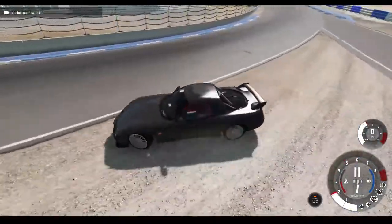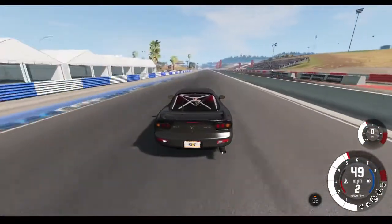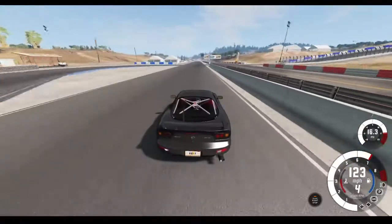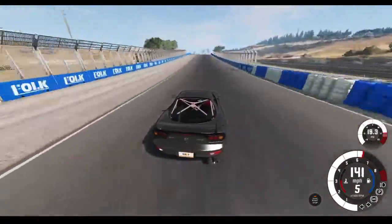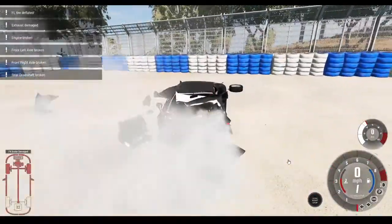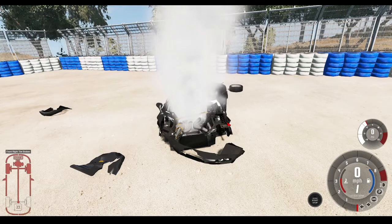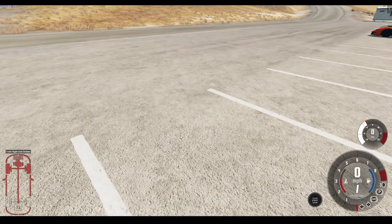Well, let's see. I think we beat, no, we did not beat the GR Supra yet, because the GR Supra got 178, so let's see what this thing can do. Maybe we might be able to beat the Charger, but who knows. This thing is really fast. Or a lot faster than I thought it would be. Oh, 176. So we almost beat the GR Supra, but we did beat the Super Mark IV and the C7, which is awesome, and the M4. So this thing sits up there. Wow, that actually did a lot better than I thought it would.